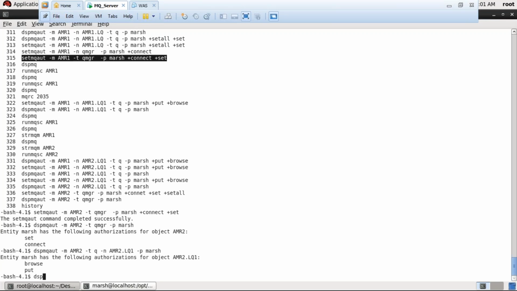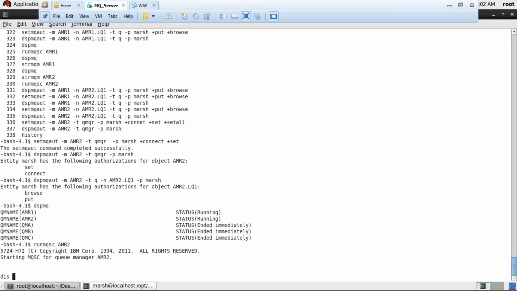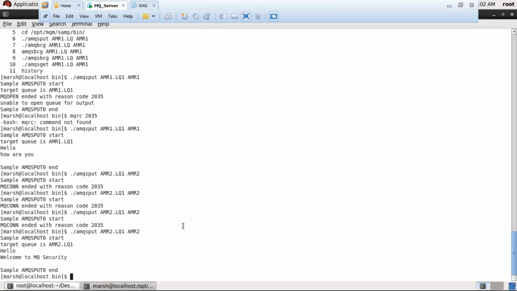So if you go inside the queue manager, run runmqsc AMR2, then DISPLAY QLOCAL AMR2.LQ1. See here, CURDEPTH 2 means two messages are there. I have provided the authorities that are put and browse, right?